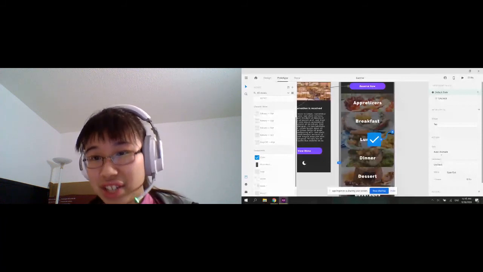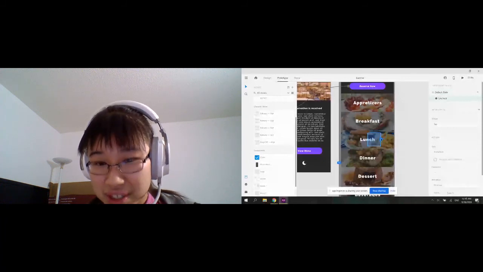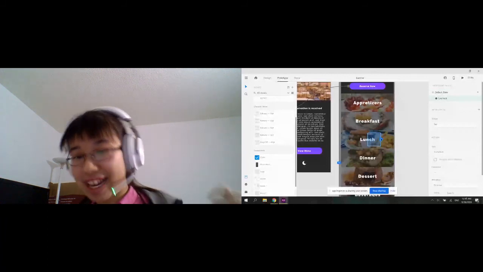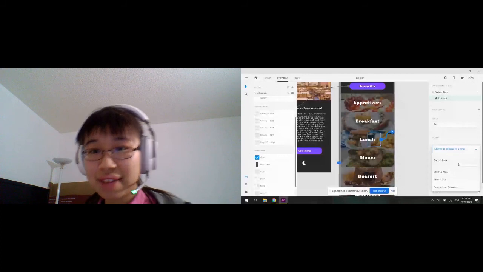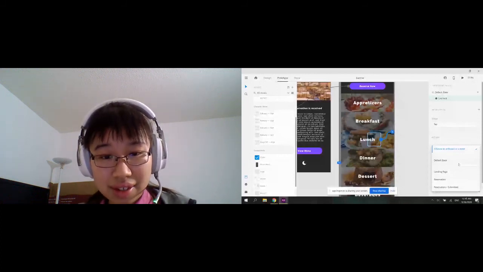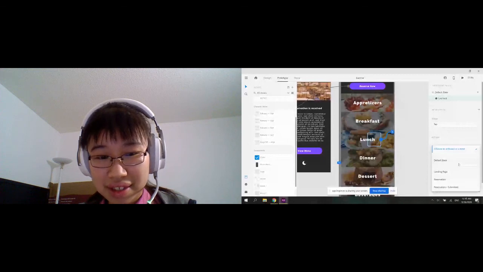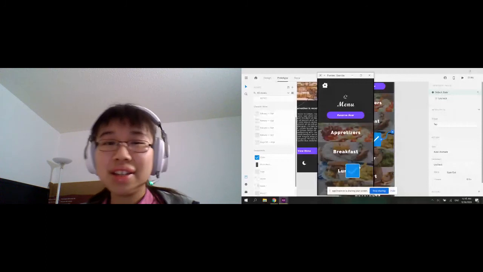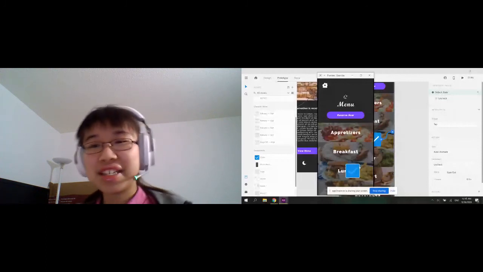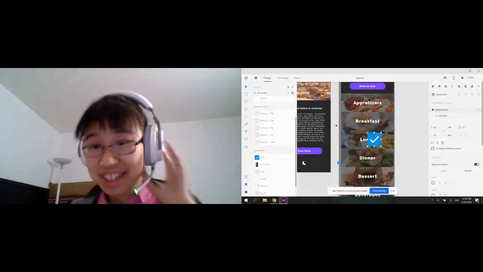Then you go to uncheck, do the same, because if you don't, then once you check it, uncheck it, it won't go back. Then you make it default state. So you do that, and click on play. Bam. See? Pops out too. Might not be able to see it, but it kind of pops. That is the power of Adobe XD there. Don't know if Figma has this though, but Caesar can prove me wrong.